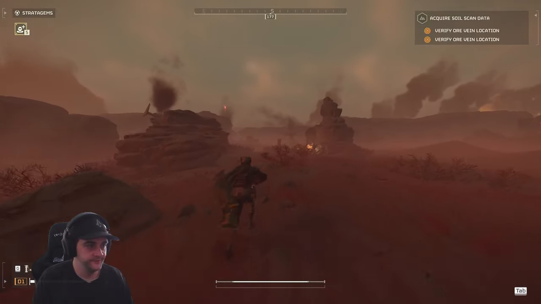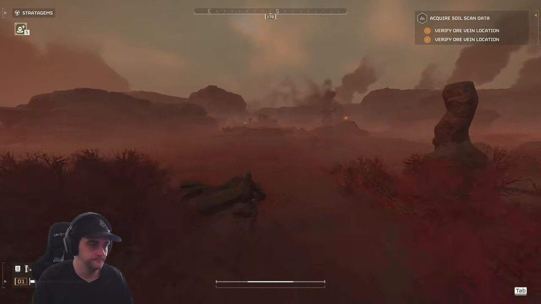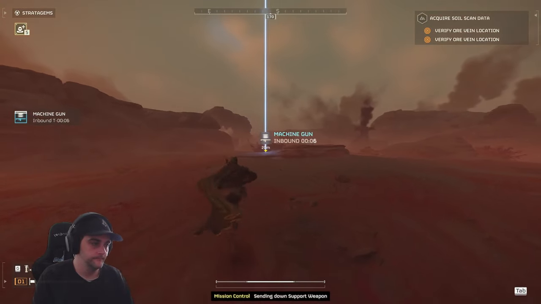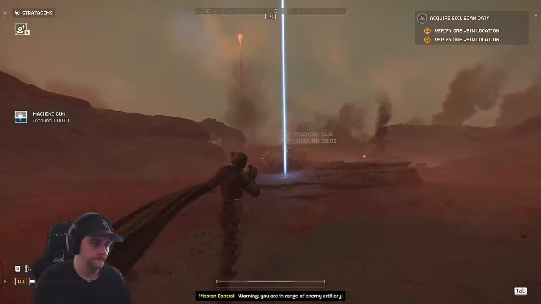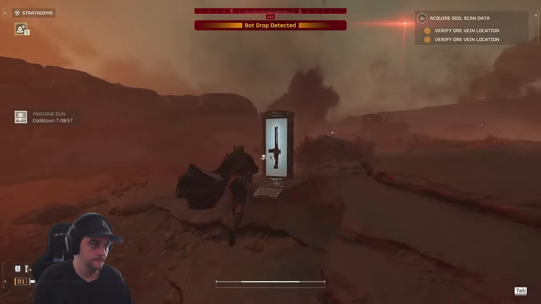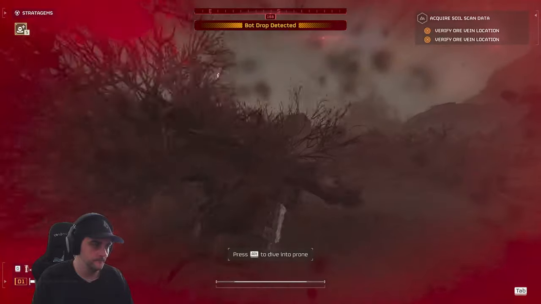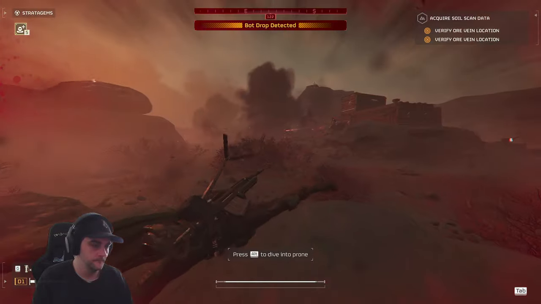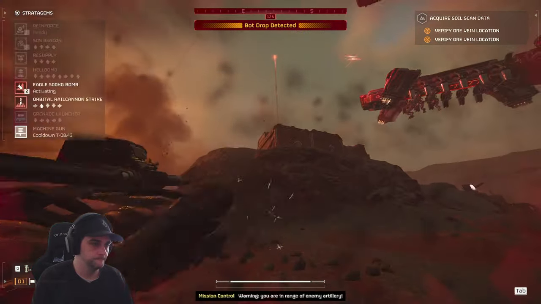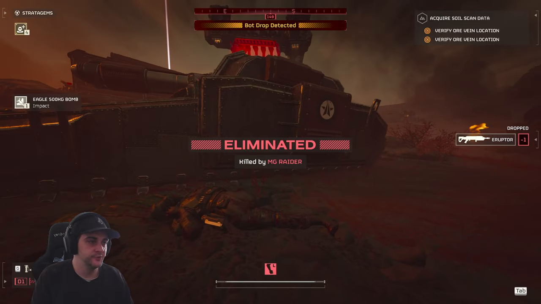Let's go for the mortars first, I guess, because they're gonna be annoying. Sending down support weapon. Warning, you are in range of enemy artillery. Should have shot some first. Oh, I got railgun strikes instead of a laser. Hopefully that hits the mortar though.